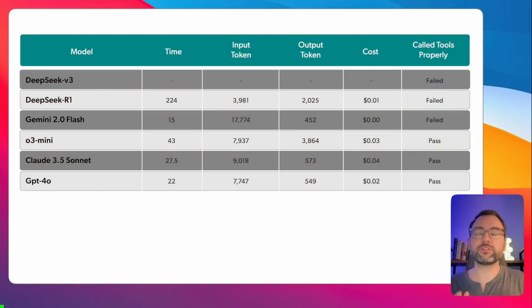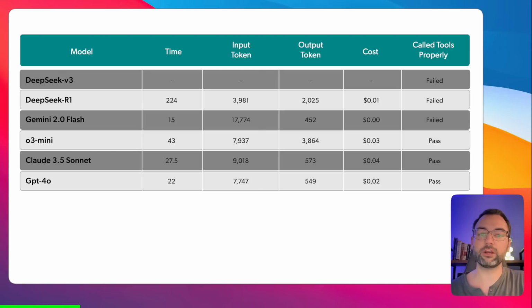So here are the results for test number 2 when trying to figure out which of these agents perform best on tool calling. Right out the gate, this one separated the pack pretty clearly. As you can see, DeepSeek V3, DeepSeek R1, and Gemini Flash all failed, but they failed for different reasons. DeepSeek V3 just could never get this working. Its tool calling abilities are utter garbage, so I would not use this for any tool calling agents.